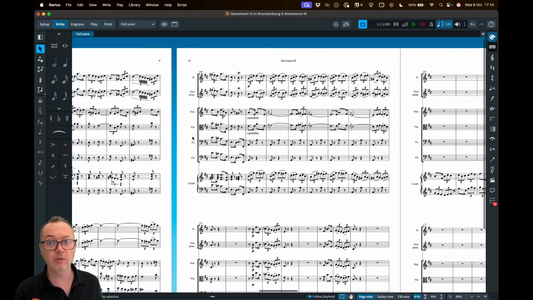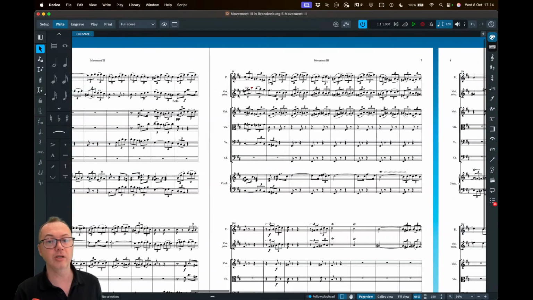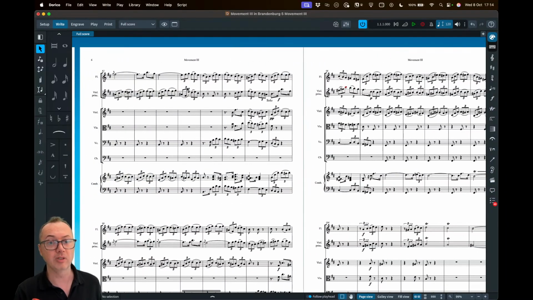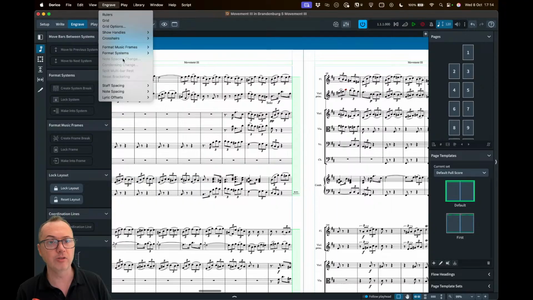So if you want to adjust it, I think this is a bit too much in this particular case, but you can adjust the note spacing and get things down to individual levels. There are also options if you've got a couple of pages which need wider note spacing, but generally you could have less note spacing. You can set the general option in layout options, and in engrave mode, in here you can set a note spacing change.